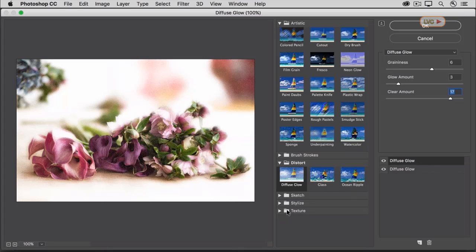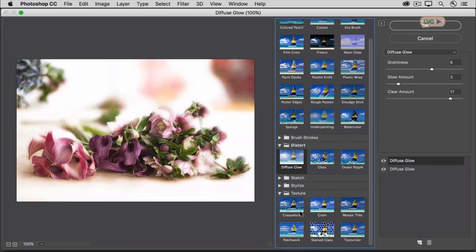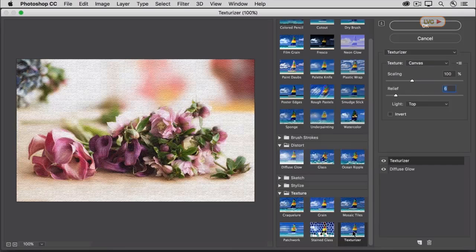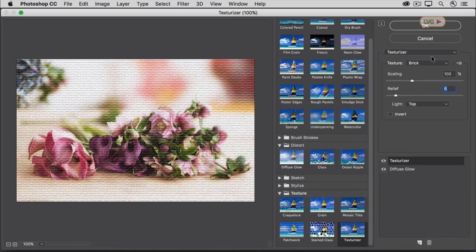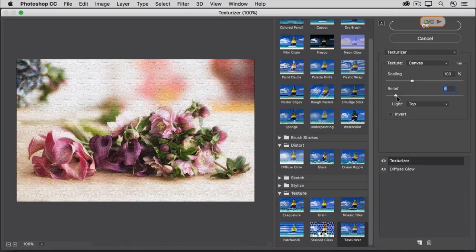I'm going to click the arrow to the left of the Texture folder and scroll down a little and click on the Texturizer Filter. With this filter, you can choose different textures to add to an image. And you have controls you can use to vary the look.